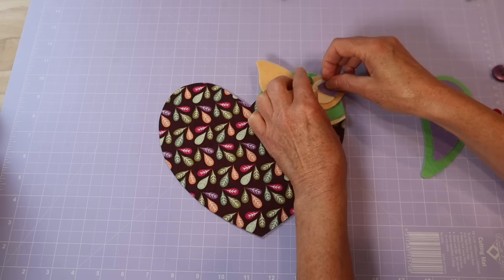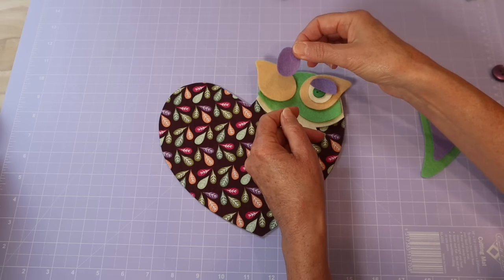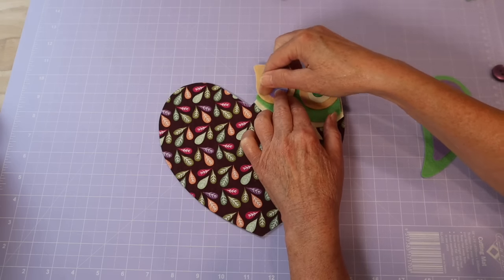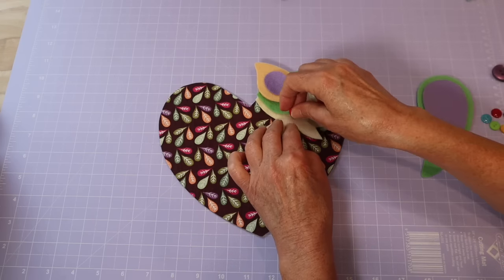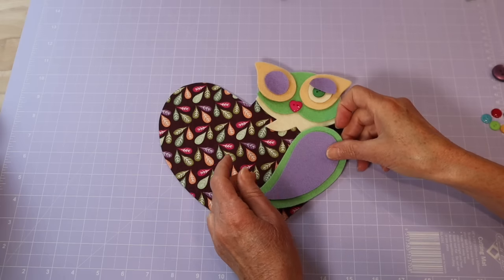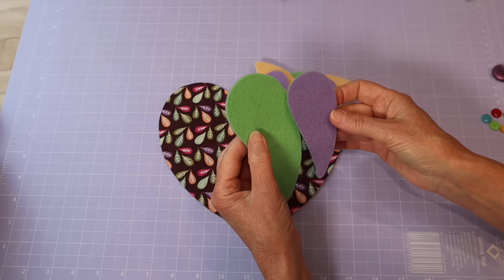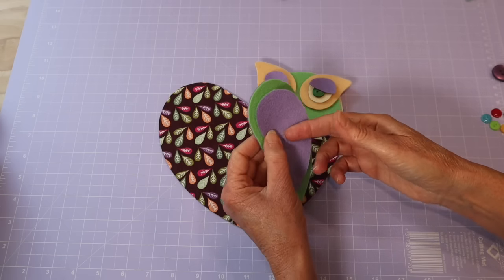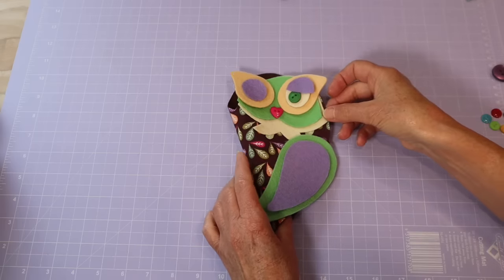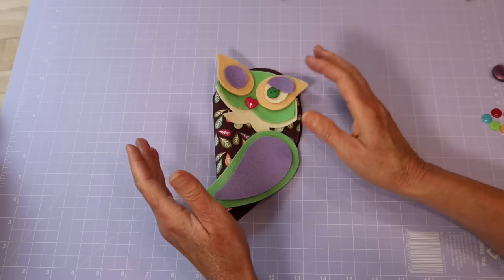Our owl has one eye that is open, cut from felt plus fusible web — this one is half open — and he has an eyelid cut from felt with fusible web that sits over the eye. A button will be tucked in there and the eyelid will sit just over it to make him look a little sleepy. On the other side you have just your eyepiece cut in the same colour as the eyelid, and we'll be stitching a line across to indicate that eye is closed. You can make them both open — totally up to you. For the beak I use a little heart button. The wing pieces are cut from double felt, and I can swap the colours so one side is purple, one side green. When closed it's a little owl with his wing at the side — super cute — and when you open it up it's a full heart shape.